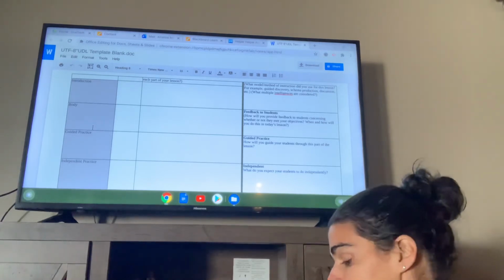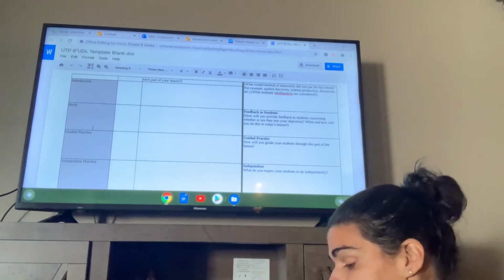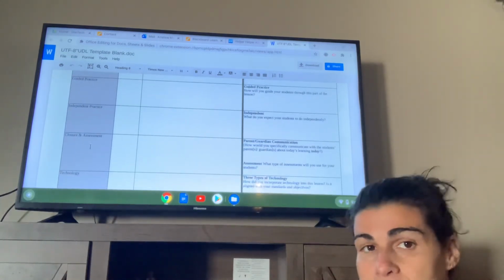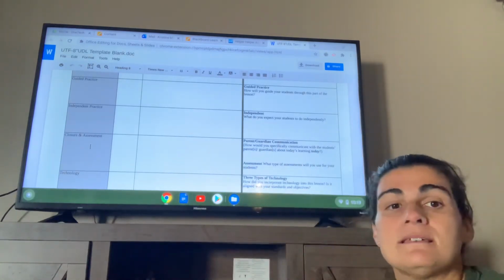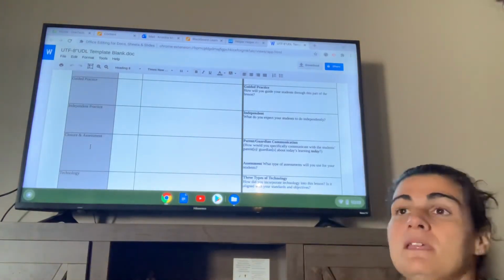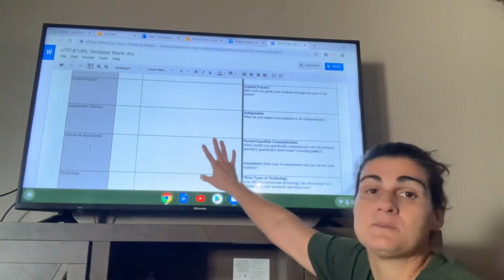How are you going to do it? Guided practice. What are they going to do with you? Independent practice. What are they going to do alone? Closure and assessment. Okay, you have to close it. What are you going to do to finish the lesson every day? And then assessment, what are you assessing? Is it formal or informal, and what does it look like? That's this part, the middle part.